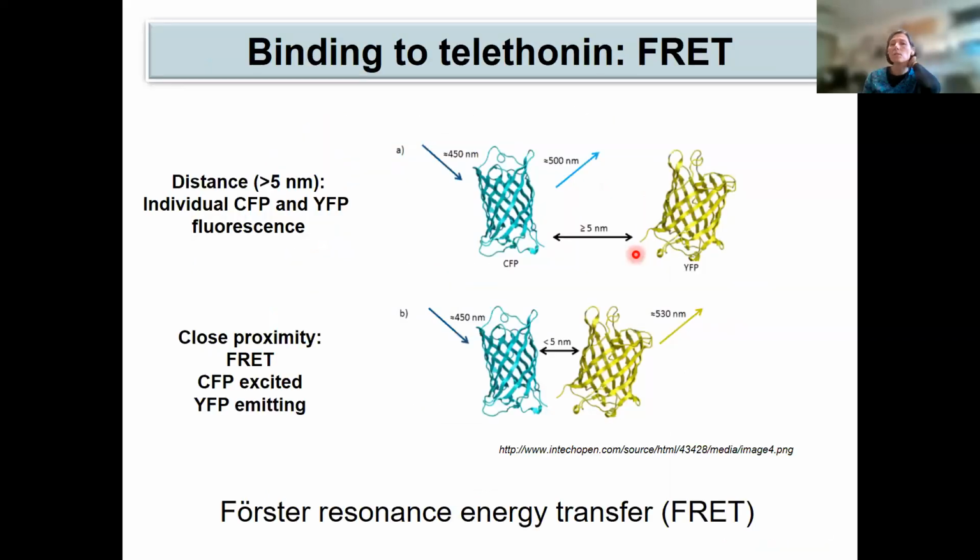And to follow this up more closely, we used a biological phenomenon called fluorescence resonance energy transfer, or FRET. And the idea of this experiment is that if you bring two fluorescent proteins close to each other, by linking each of them to a protein, for example, to titin and to teletonin, and if these two proteins bind each other, they bring these two fluorescent proteins really close to each other, and this allows a physical phenomenon called FRET. So light is basically transferred from one to the other.